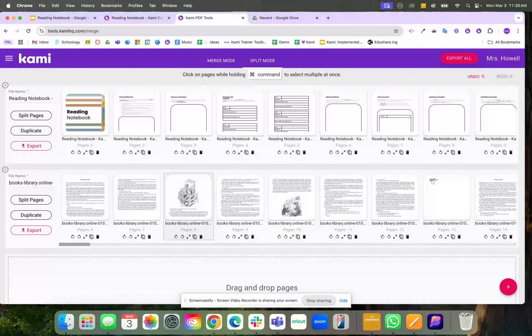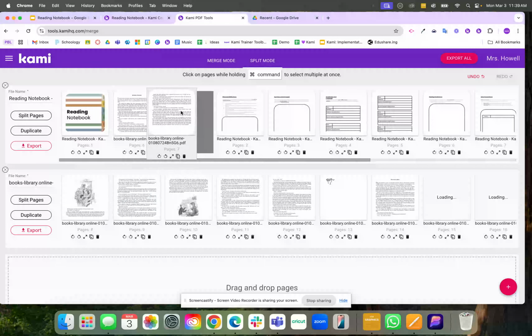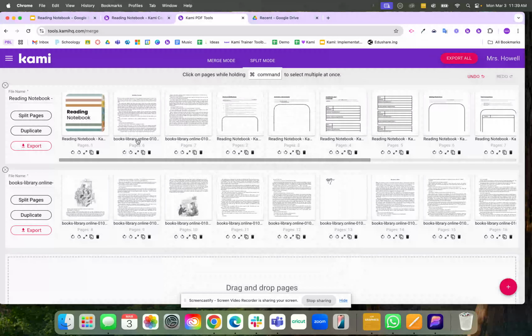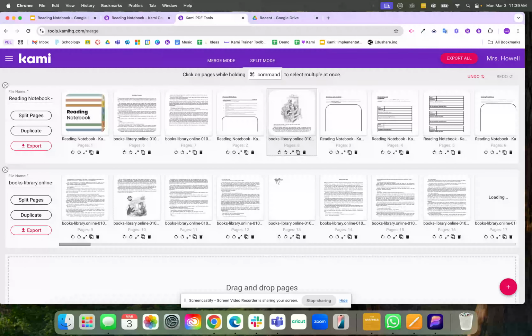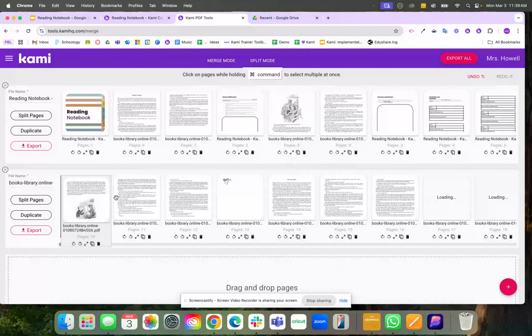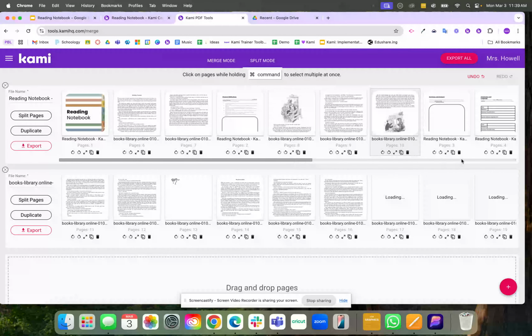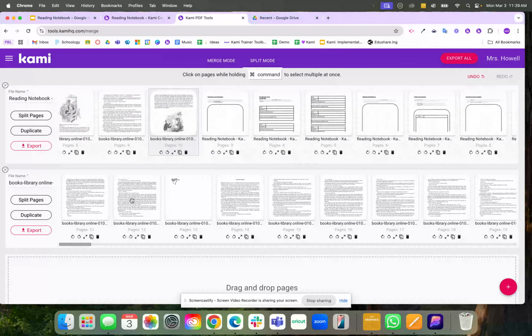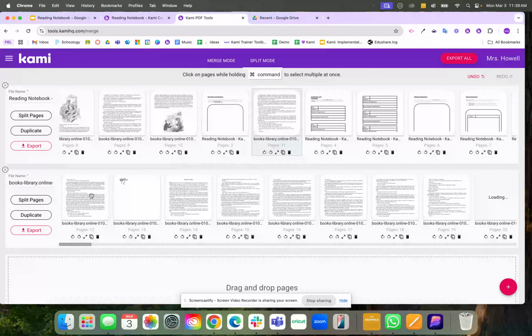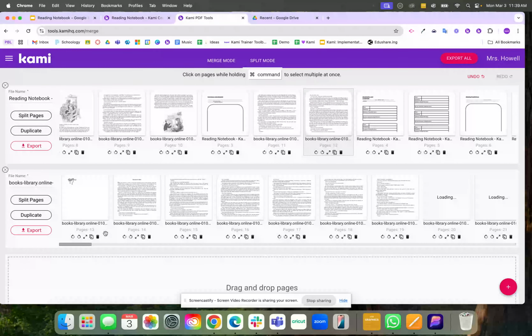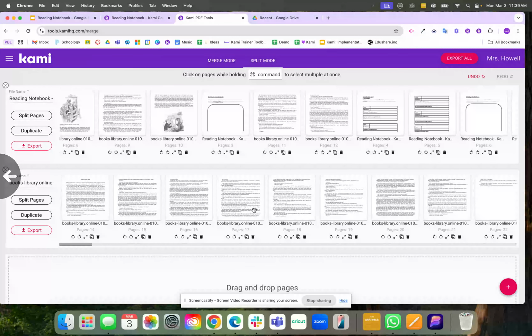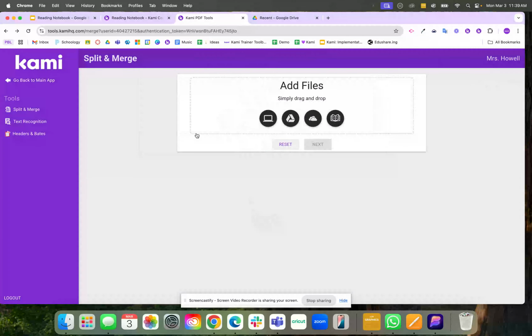And so what I can do is come in here and add in where I want this to go. So maybe I want these 2 pages right here before my students work on this activity. For this one, I want them to read these 2 pages, maybe even 3. And then they're going to have another pause point. Right here, they're going to read this one and this one, and then I'm going to go ahead and delete that activity. And I can keep adding in pages. I can also duplicate those pages as needed.